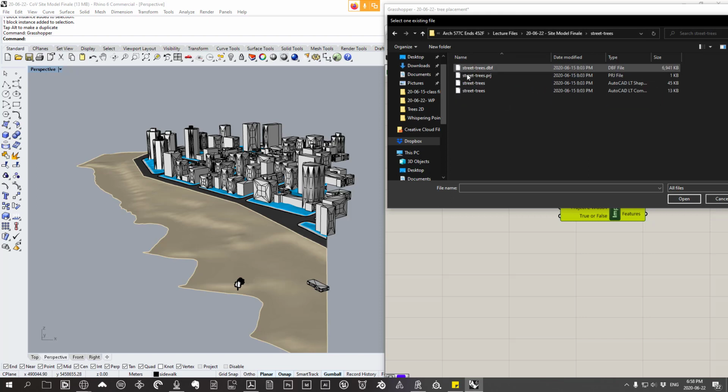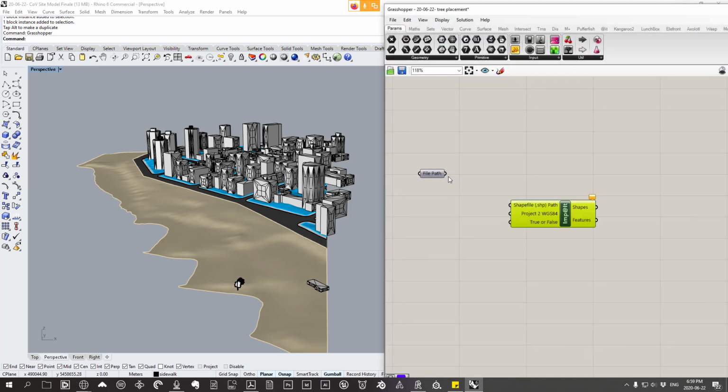Street trees, and then we are going to select the AutoCAD shapefile, so the shape source, not the SHX. Click open, and then we'll plug this parameter into the Imp@it component, the shapefile path input.